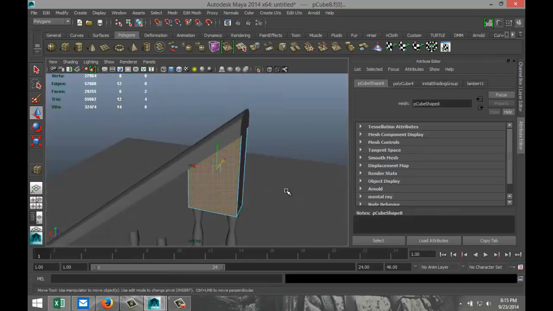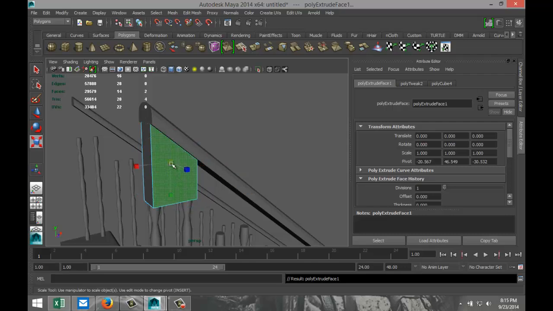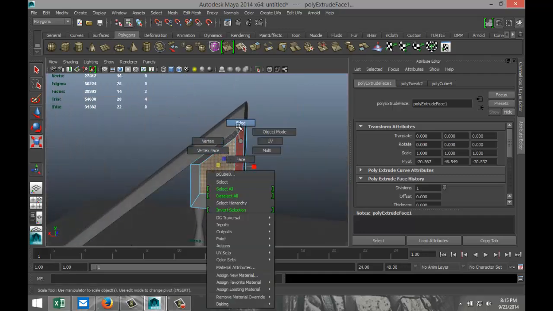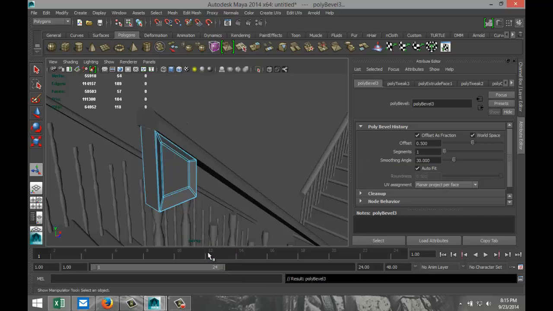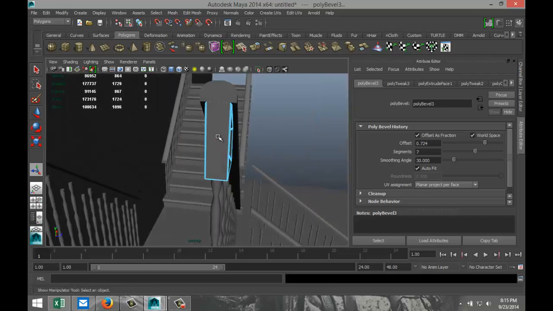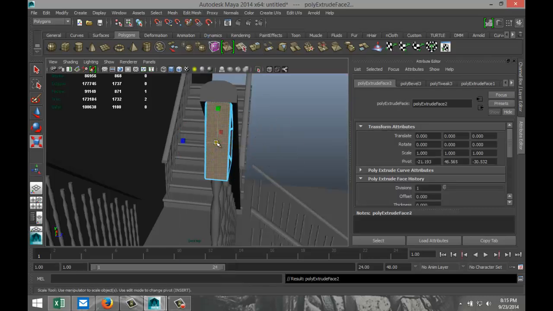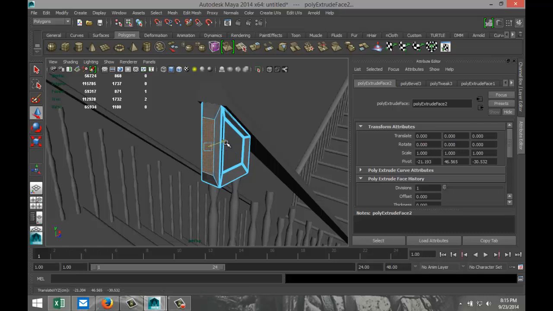So we're going to select these two faces. We're going to go to Edit Mesh and Extrude. R to scale that in. That will give us something like that. Pulled in, okay. Right click edge, drag select the whole thing, Edit Mesh and Bevel, which makes it look a little bit nicer. And this still looks a bit square, so right click face, take that one, Edit Mesh, Extrude, scale that down something like so, and hit W and move that out.